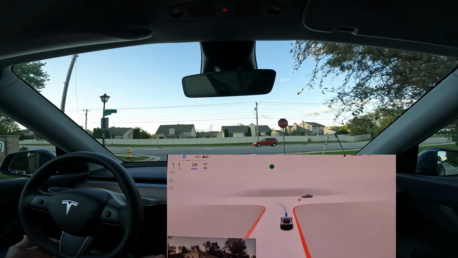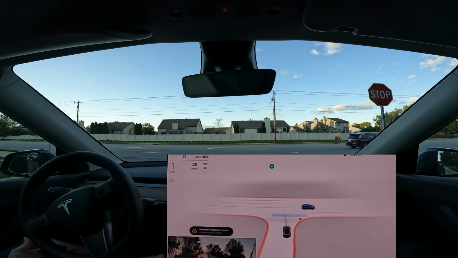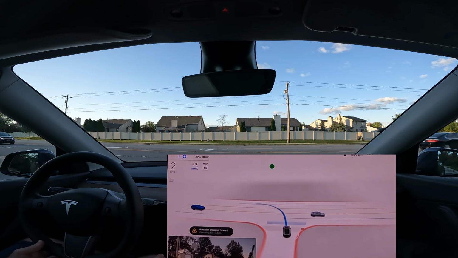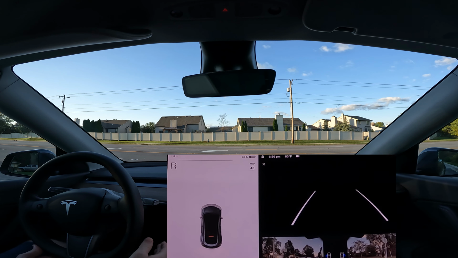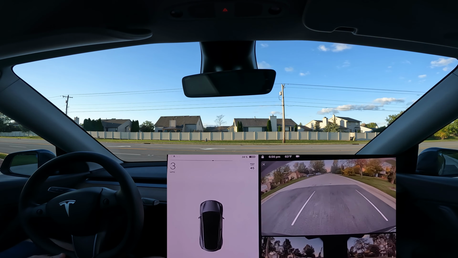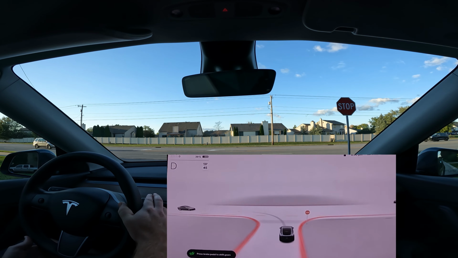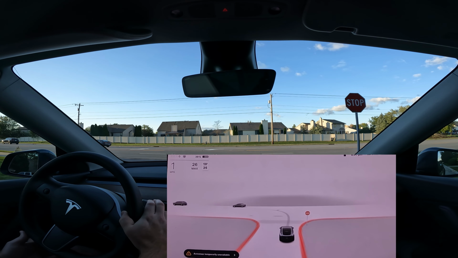So now we're setting up. It's just slowly going forward. It now has the steering wheel turned slightly to the left. It's creeping forward. There's cars coming. It thought it could go in there, and maybe it could have, but at the time that it needed to commit, I didn't feel like it was ready to commit. So let me back up and I'll reset this.